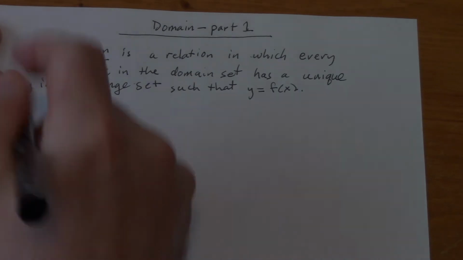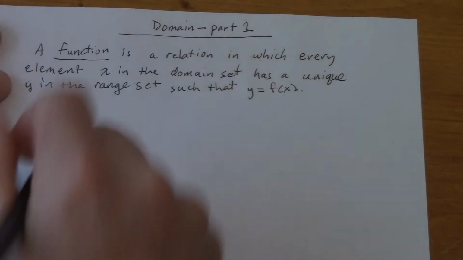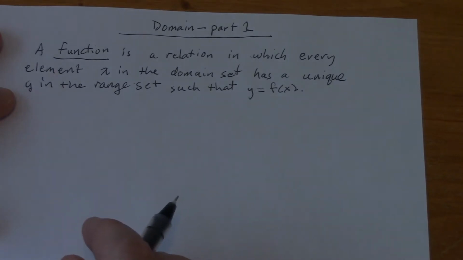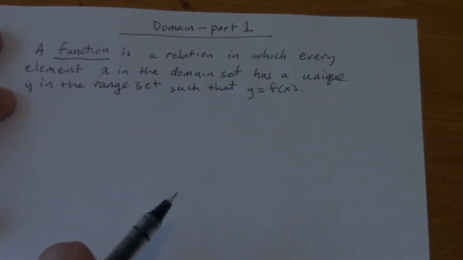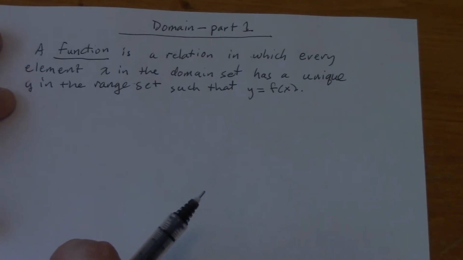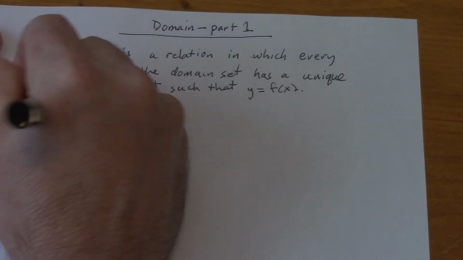Okay, so the key thing here, we want to expand upon what really is a domain. For the functions that we're going to deal with, we're going to assume the domain is a subset of the real numbers. You certainly could have functions that involve complex numbers or other things. But for calculus, there's no i in calculus, so we're going to assume everything involves real numbers.